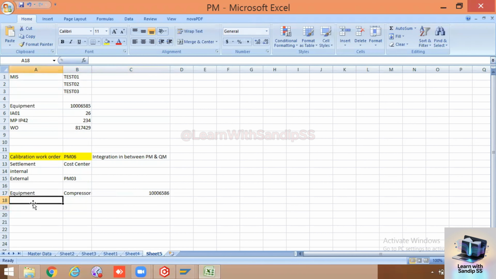Now, for the procedure for calibration order, we need to create one MIC. MIC means Master Inspection Characteristic.